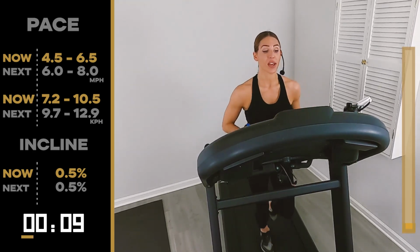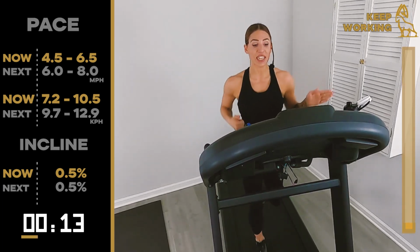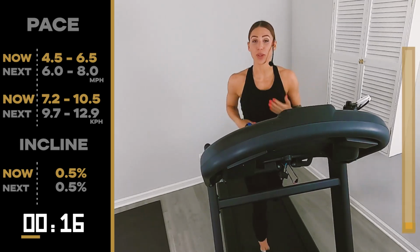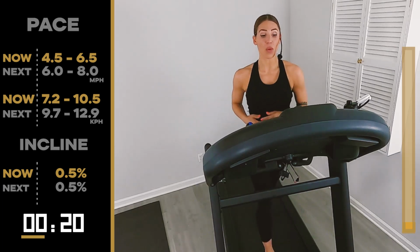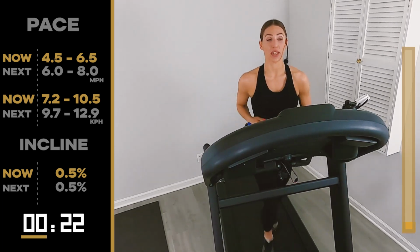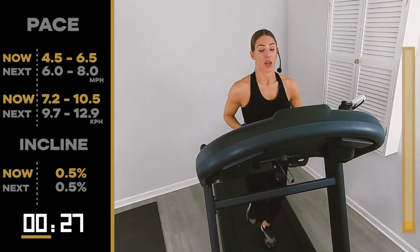So 2 minutes, it's a run. Not fully sprint, but not a jog. 6.0, 8.0. Pick accordingly, because we're here for 2 minutes. Yeah, baby. 2 minutes on, then we walk and recover. 30 seconds in between. Still have a good 30 seconds before we get the party started.